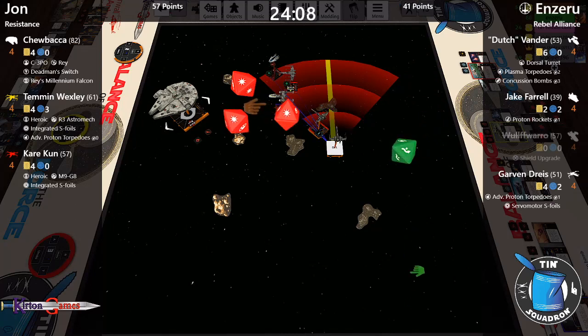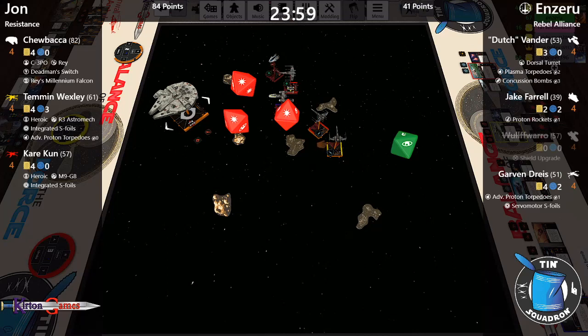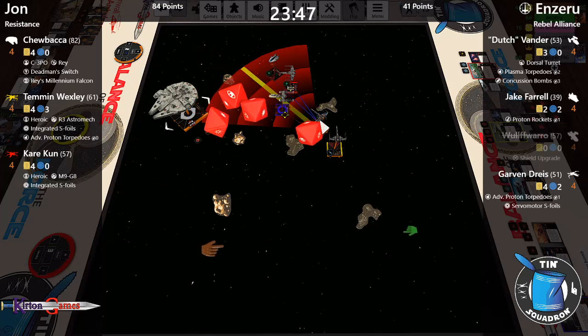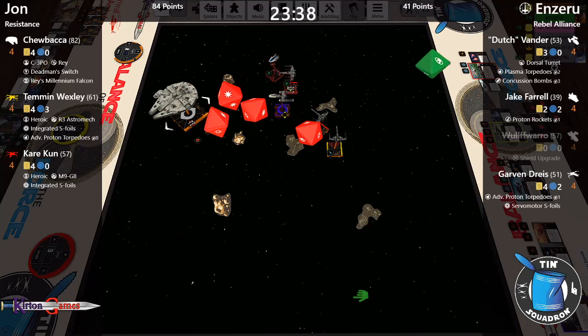Just 3 going through. This is Dutch, I assume. So 3 into Dutch. Kablam, kablam, kablam. And then we've got Temin. Oh no, that was Temin. Kerken, I guess, shoots Dutch again. Yeah, you just need to get 3 through to finish him. Oh, well. Dice giveth, dice taketh away. Single hit. Of course it goes through. Of course.